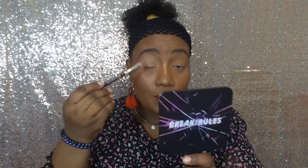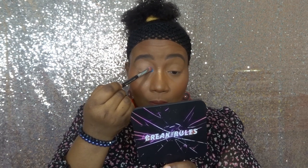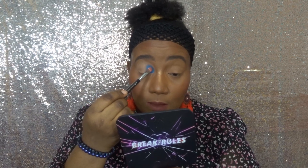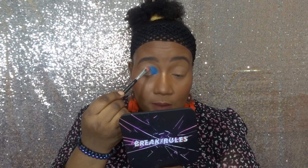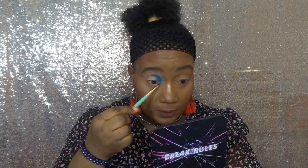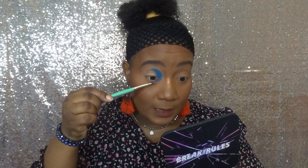I've already primed one eye and I'm starting with Annette's palette. Starting off with this blue shade, I'm going to put that in my inner corner using a flat brush, just patting it down onto my lid — not blending, just patting. I'm also putting that blue shade in the inner corner with a small shader brush. Then continuing on my lower lash line, I'm going with this pink using the same brush, wiped off, and putting that next to the blue.